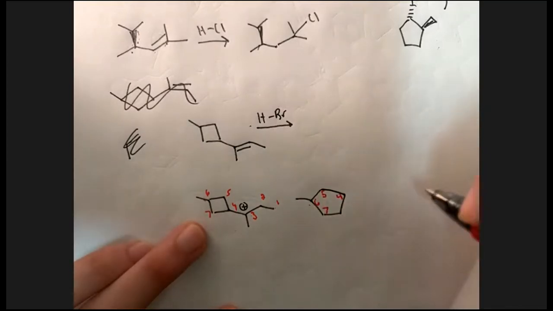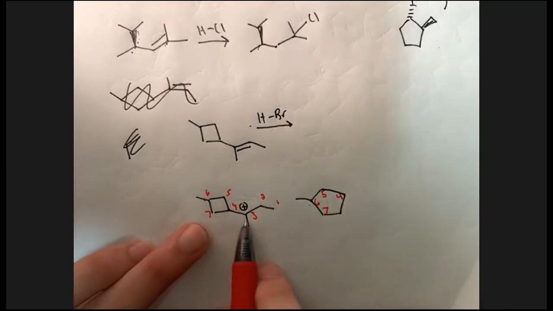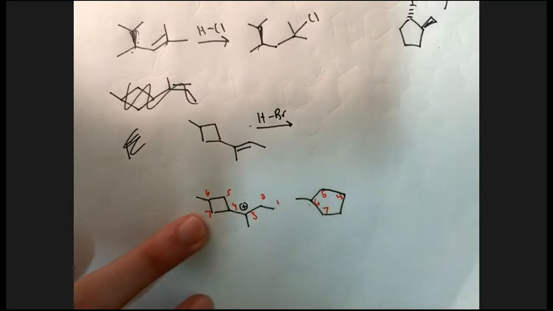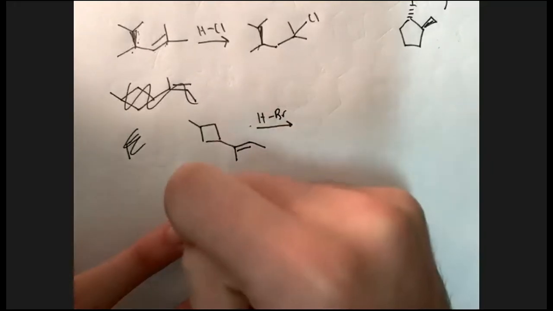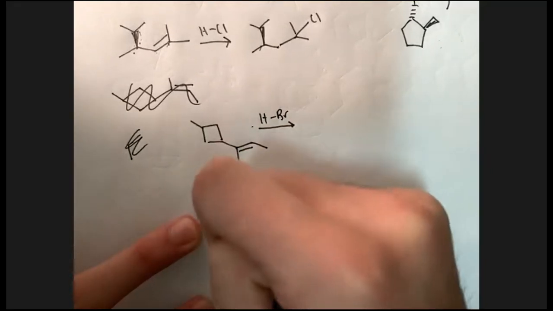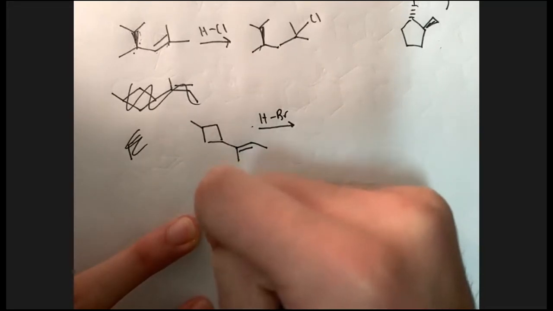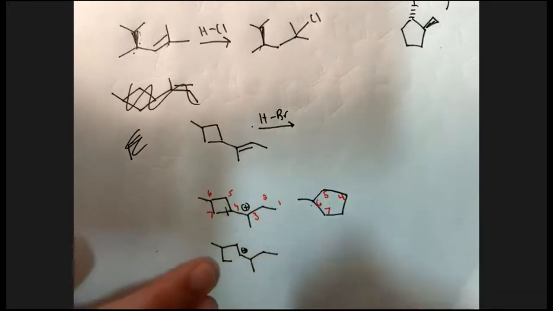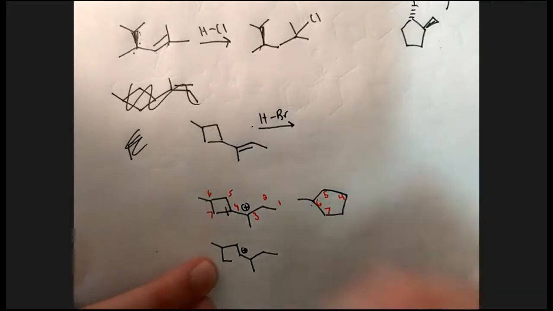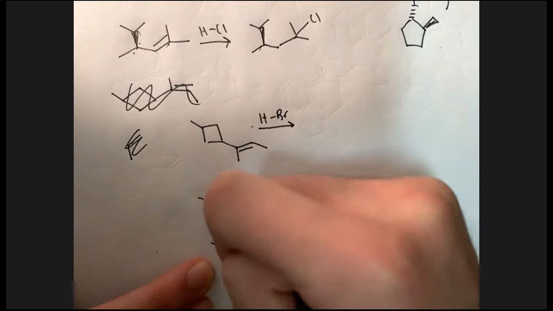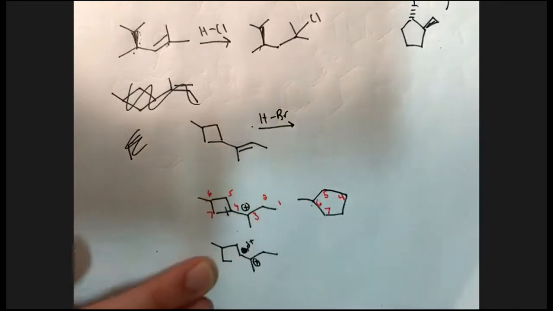Okay, but remember, 7 is forming a bond to what looks like 3. Remember, if I cut here, I'm just going to draw that. So I cut, okay, so I'll just draw, oops, my bad. The carbocation's really here. I meant to draw a partial positive there. Okay, do you guys see that?